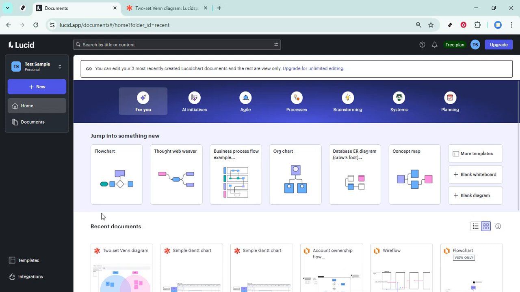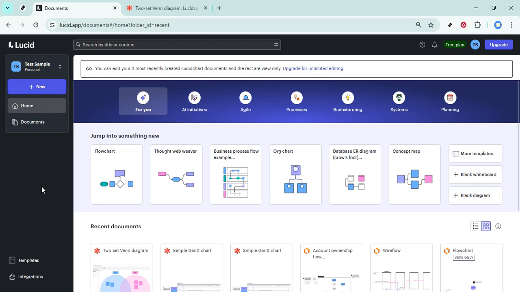Start by opening your preferred browser and going to lucidchart.com. Give the page a moment to load so all the editor tools are ready when you start working. If you're taken to a dashboard, that's perfect, you're in the right place. If you land on the home page, you can still explore and launch templates from there.